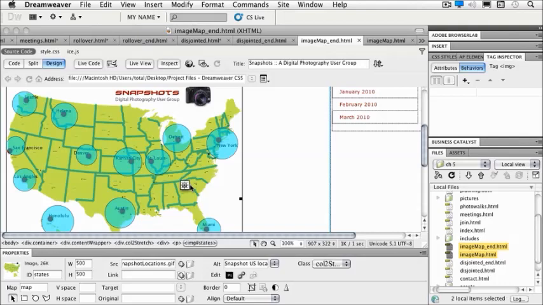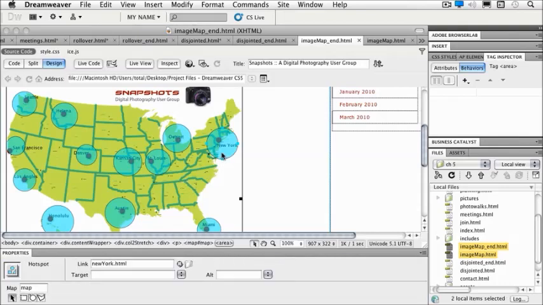map or a hotspot. So when I click on my little blue circle here at the moment, I see that in my property inspector that there's a link attached to this. And when I click on each individual one, each one has its own separate link. So let's go over to imagemap.html and make this.